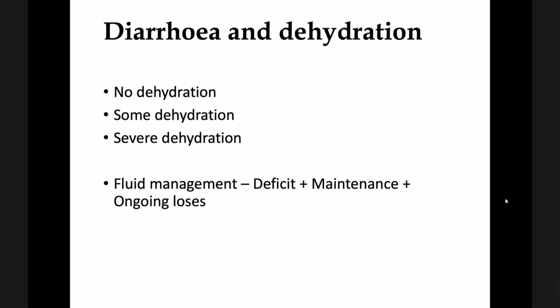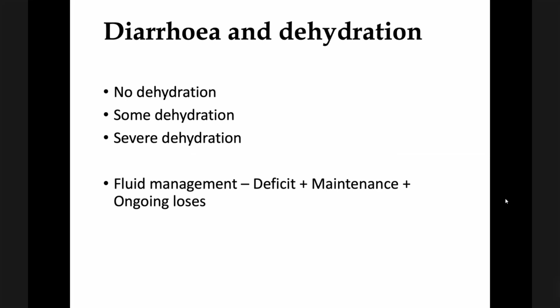This corresponds to the amount of fluid loss. No dehydration means the fluid loss is less than 5% of total body weight. Some dehydration means the fluid loss is 5 to 10% of the weight, and severe dehydration is more than 10% of the weight. Now, diarrhea management, whether it's emergency management or routine management, will mostly be fluid management, where you need to cover three components. First, you need to correct the deficit.